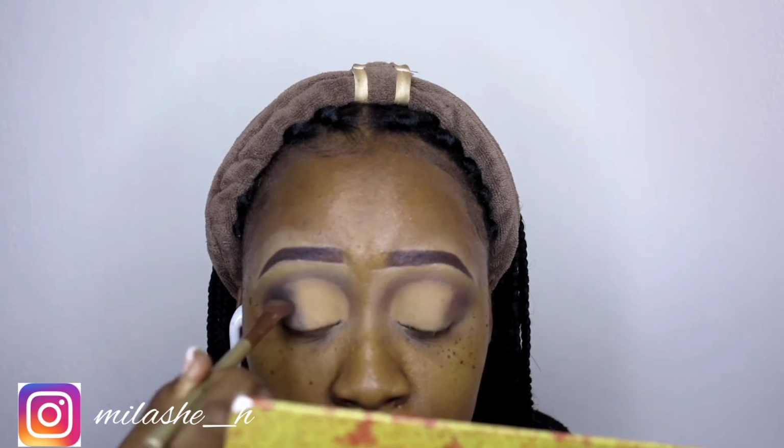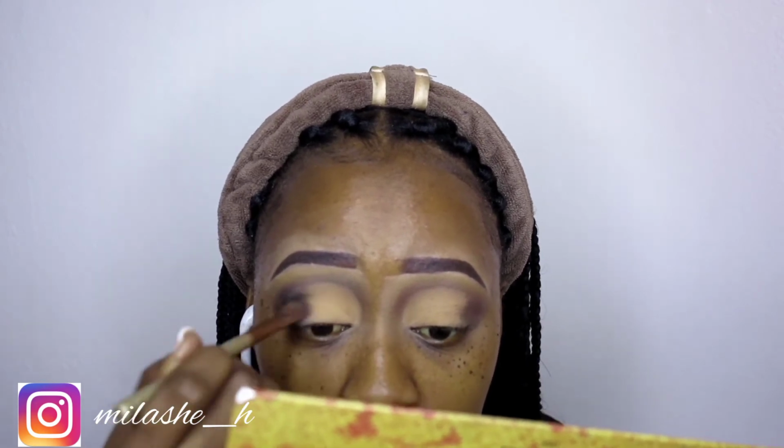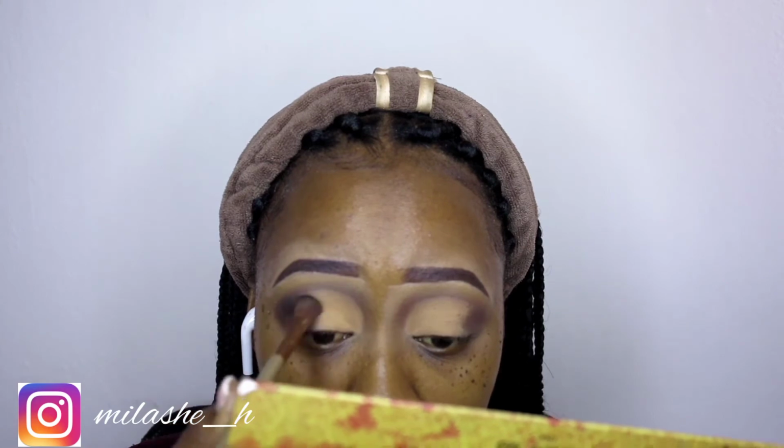I'm going to blend into my cut crease because it depends how big you want it. If you want it super big, you can just stick to blending on the outer part of your cut crease. If you want it to be quite small, you can go into the inner part of your eye and just leave a little space so that you still have your cut crease. I don't know if I'm making sense, but yeah, that's that.